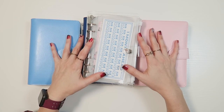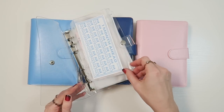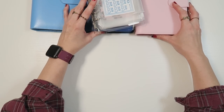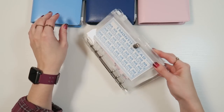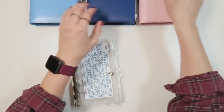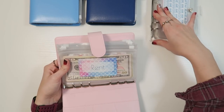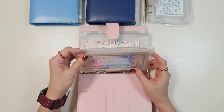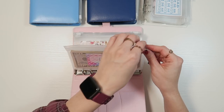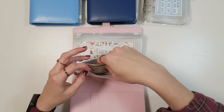Let's jump right into today's video — we're going to take out pretty much all of the cash in these binders and count it. We'll talk about why I'm taking it out. We're going to start with our bills, and then we're going to talk about doing away with the bill binder. I know, I know — I've had the bill binder for so long.